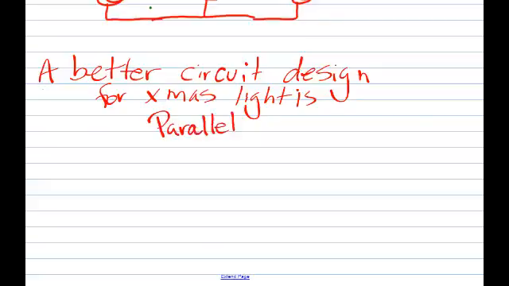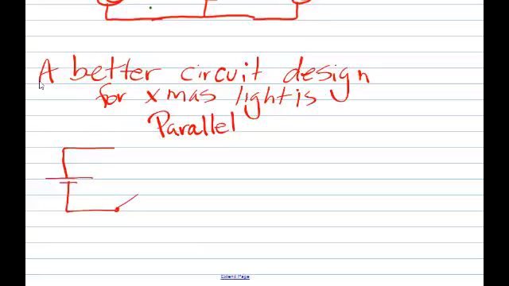What does this look like if I were to draw? I want you to draw a circuit with 8 bulbs in parallel. Draw me a circuit with 8 bulbs in parallel using a schematic diagram. So I know this is my power source here. How many cells do we need for that? That just means power source. It doesn't talk about how many cells. So I need a power source.